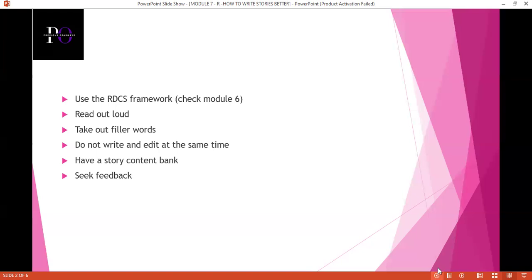Okay, take out filler words. So these are words that are not needed. Like words that if you take them out of a sentence, it will not change or affect the sentence. For example, instead of saying very exciting, you can just say exciting. It makes the sentence shorter and easier to read. Do you understand?